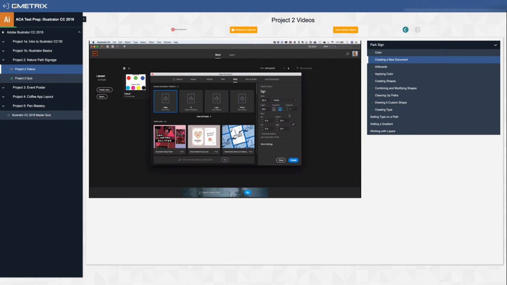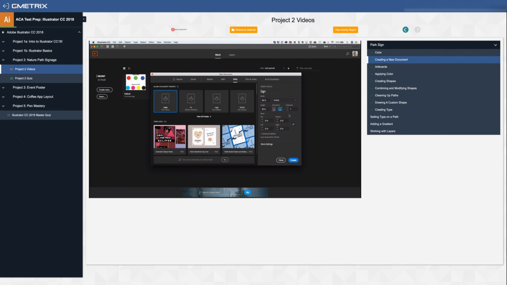Now it'd be great if we were just creating something that was a visual size, but we're not. We have certain requirements for our project. And if you look over here in the Properties panel, you're going to see that it's showing us the X and Y coordinate of the artboard, as well as the width and height. And we want to change the size to 24 by 18, and that will adjust the size accordingly.